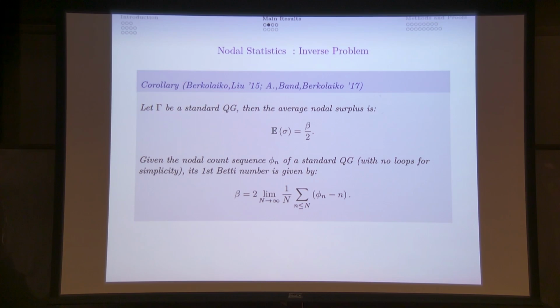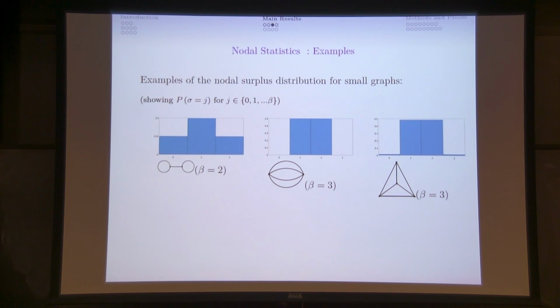So here, let us just look at some examples. In these examples, you see normalized histograms of the first million eigenfunctions for each one of those graphs, with some choice of edge lengths. You can see that, first of all, they're different. Second of all, for some of them there are values that you don't attain. And it's a property that if you attain a certain value in the sequence, you attain it infinitely many times with a positive density. If you have zero density, it means that you actually never see this value in the spectrum. And it comes from certain symmetries, kind of an almost periodic feature. That's where, again, the linear independence of the edge lengths tells you that there is some kind of ergodicity argument in the background.